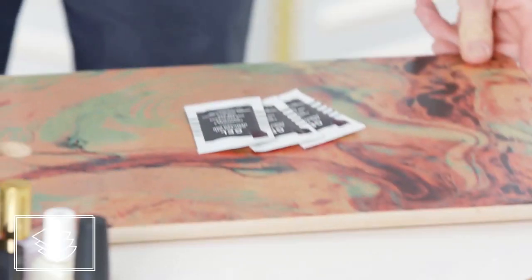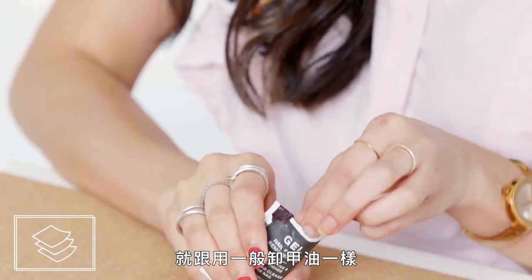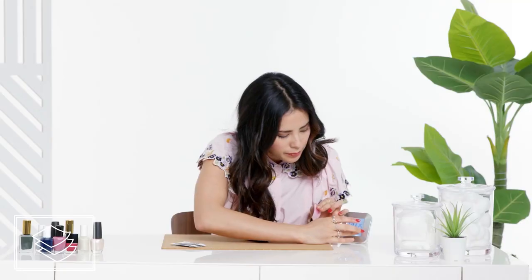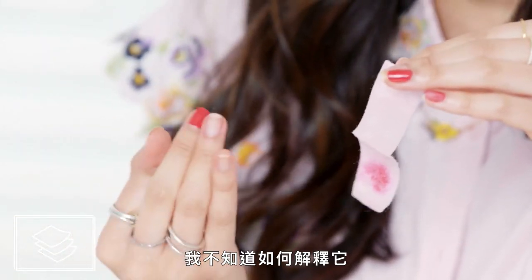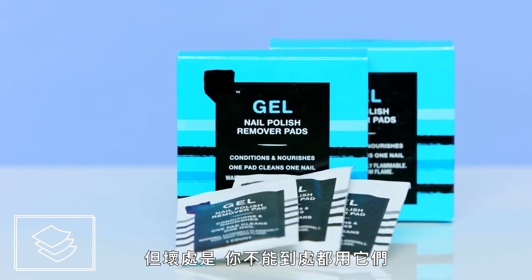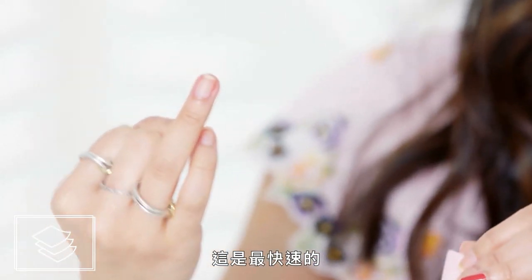Next up, acetone pads. It's called a gel removing pad, but all that means is that it's cut to the right size for using with foils and clips. I'm going to use it with regular nail polish. That actually came right off — that was about 15 seconds. I was shocked that it worked so quickly because usually you have to do at least a little rubbing and scrubbing. This one just worked immediately. The great part of these acetone pads is that they're super portable. The bad part is you can't actually use them everywhere because they smell — it smells like acetone to the nth degree. Of all the methods I tried, these were bar none the fastest.